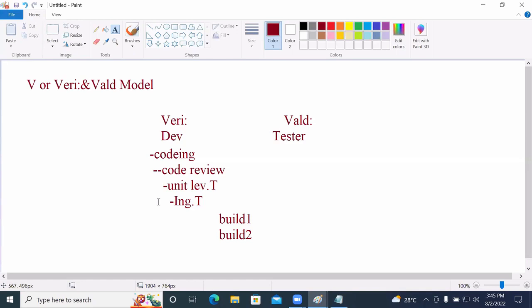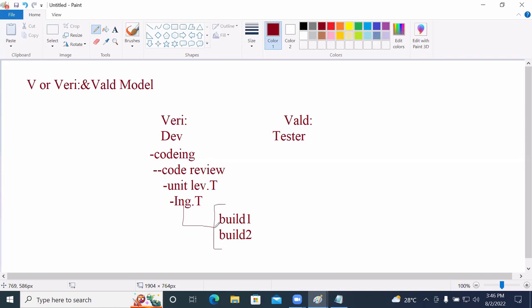Now see the simple understanding. According to real-time standards, the development team is totally different and the testing team is totally different. When the development team is doing all these activities, it will take enough time. By the time the development team makes the build ready. What is the meaning of build?